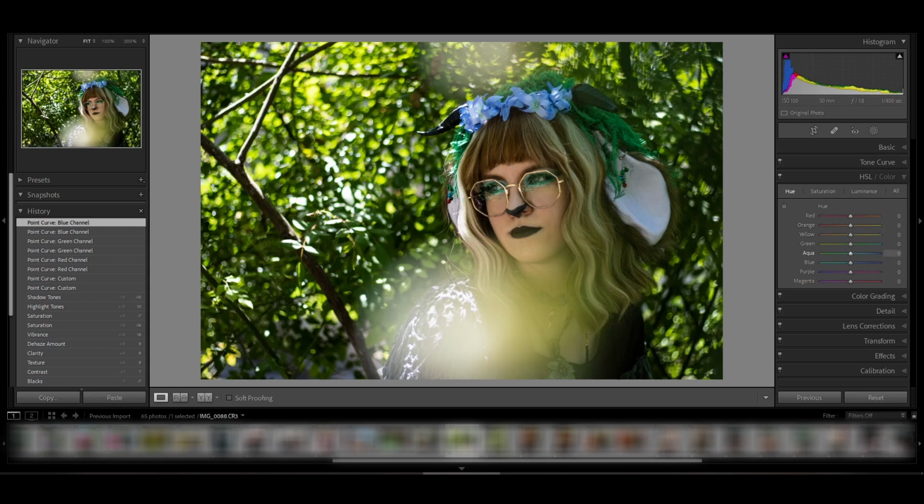Now here is the fun part. You can change the colors ever so slightly. That's probably not a good example. We'll come down here to green. So we can make the greens very green, or we can make them very yellow, or we can leave them sort of in between. This is sort of where you get to flex your artistic license. So I just kind of like to wiggle the slider and see what's getting affected before I really commit too hard to any one thing.